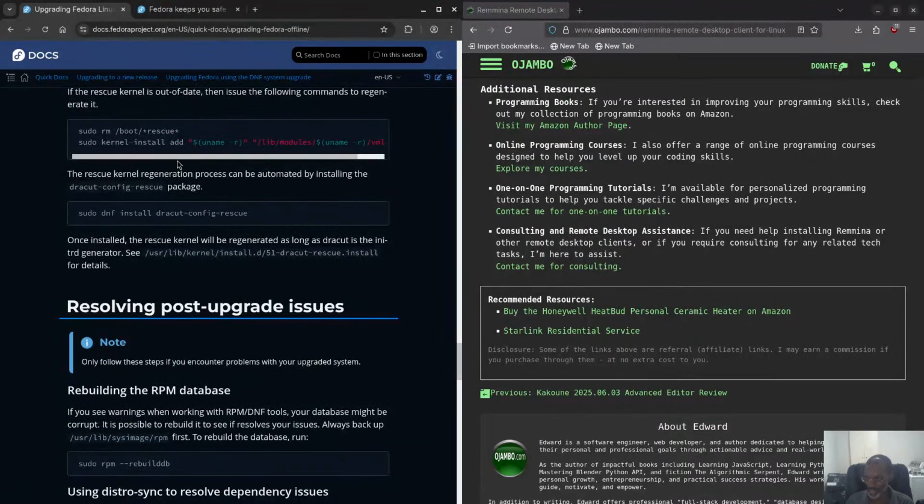As I explained, there's 2 ways to do an upgrade. You can use the software manager, or you can do it in the command line. I prefer doing it in the command line because of the offline one. The offline one means that it will continue without you being there. So that's a perfect thing, especially if you're on a server or on a remote system you can't physically get to.